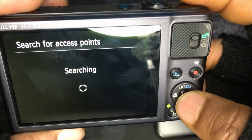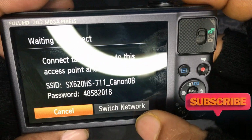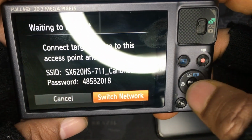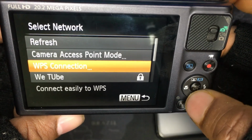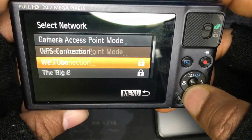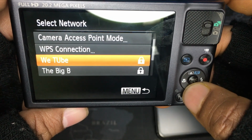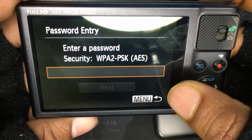Here you can see the camera is searching for Wi-Fi. Now select switch network. Here you can see all available Wi-Fi network names are showing. So just select your Wi-Fi. Then submit your Wi-Fi password.